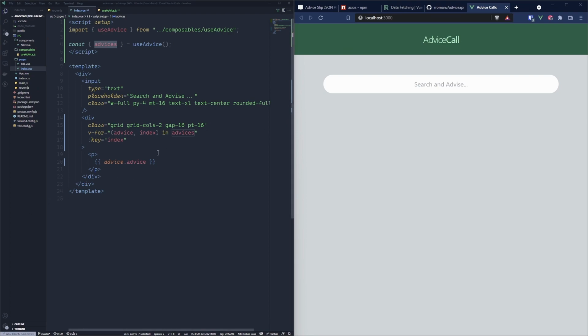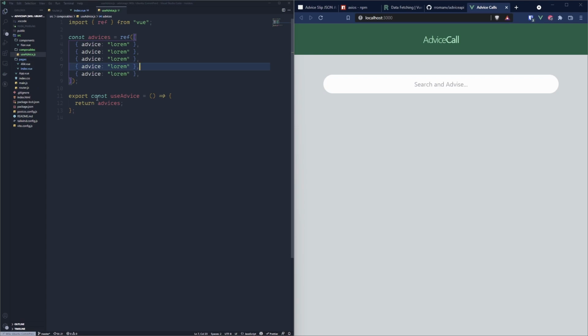Okay, found the error. So what I did here is just getting the advice from my advices, right? And my paragraph will be the advice in this case. That's how the object is. But the issue is when I'm exporting it, I'm exporting everything, and it should be just that element. So if I do this and I restart, then I have all my advices right here the way they're supposed to be.